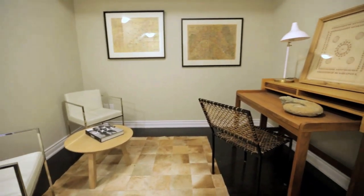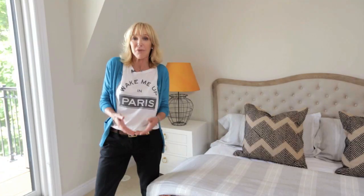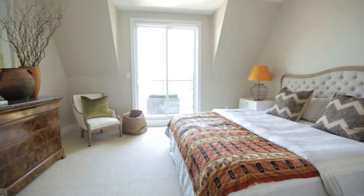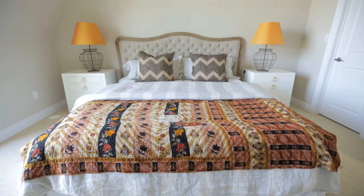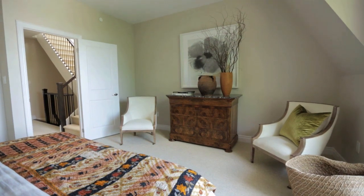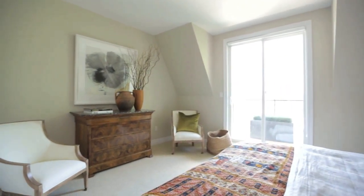In many new developments, you don't really have the opportunity to go into the space and see how it really feels — often you're just looking at a drawing, and frankly, I can't really tell dimensions that well. I like to be able to walk through a room. This is a good example of a bedroom at a Dunpar home. Amazingly, you can actually fit a king-size bed in the room comfortably with two great side tables and still have lots of space to move around. It feels big and spacious with nice big sliding doors that give you lots of light, and again you get those great high ceilings.